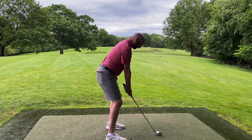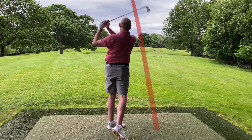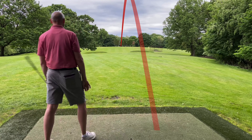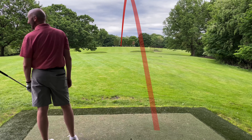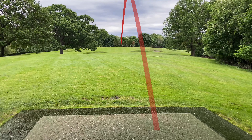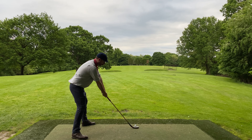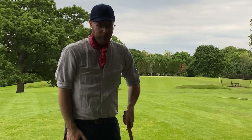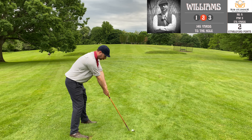Here's the shot of the round — Tim using his eight iron and flirting with an ace. It's to the left of the pin but it's pretty close — very close. You'll see just how close in a moment. I'm still trying to figure out the tee height and dealing with some pretty thick rough.